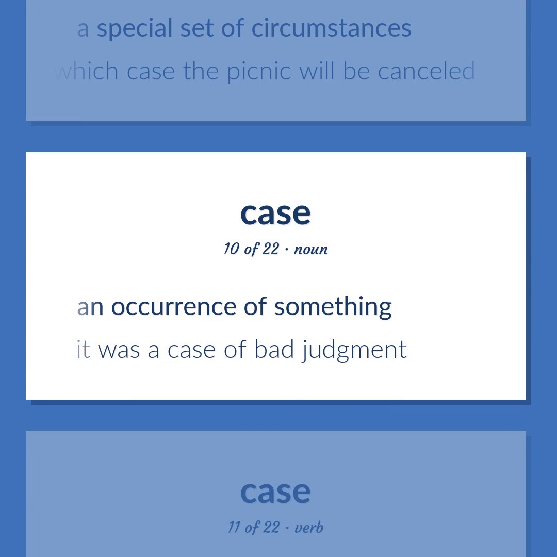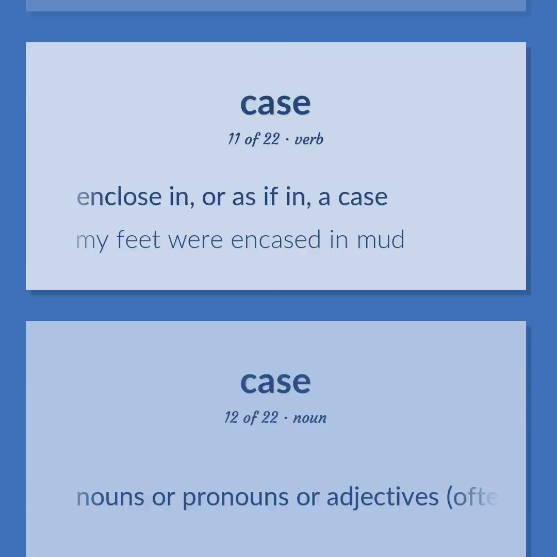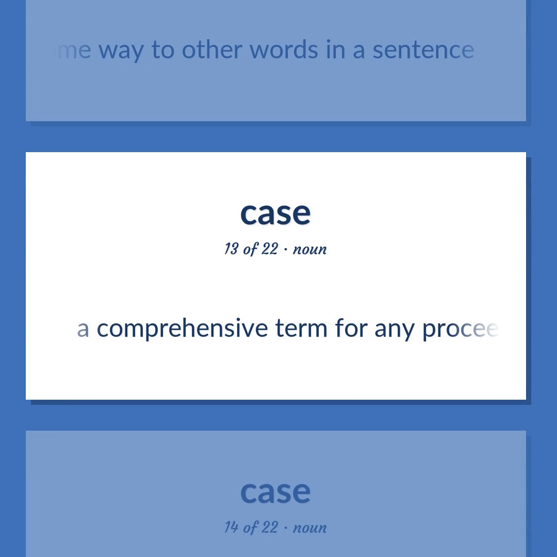An occurrence of something. It was a case of bad judgment. Enclose in, or as if in, a case. My feet were encased in mud. Nouns or pronouns or adjectives, often marked by inflection, related in some way to other words in a sentence. A comprehensive term for any proceeding in a court of law whereby an individual seeks a legal remedy.